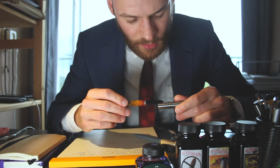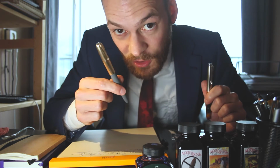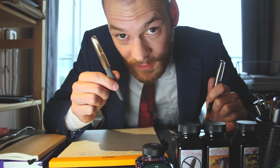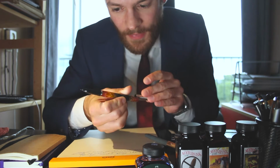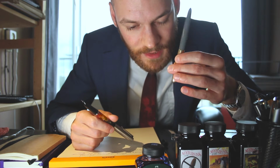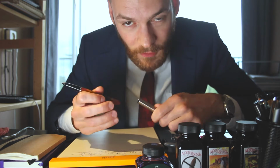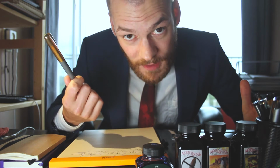This is Jinhao 51A, which is a knockoff from the Parker 51. These hooded nibs stay wet a very long time. You can uncap them for... I've once timed this one and it stayed wet for 3, 4, 5 minutes on end. So this is a competitor to the ballpoint for note taking.